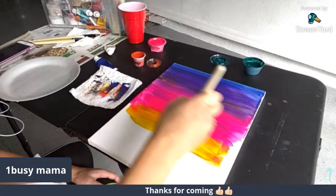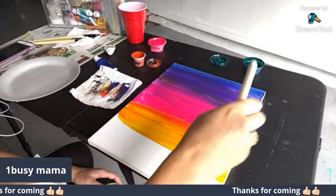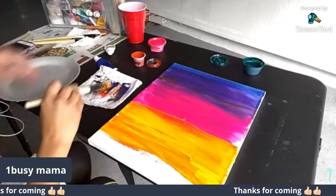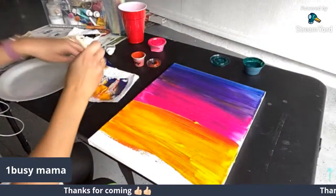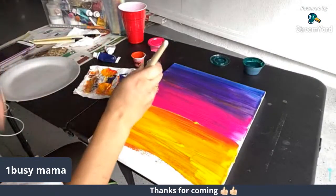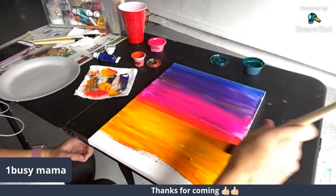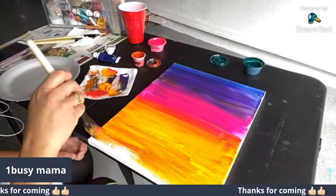And get this yellow. I probably put too much yellow. Let's get some of this yellow off. We got like a glob of it. And your sunset colors can be whatever you like. You can just do a blue fading sunset. You can do blue and white. Add some clouds. Whatever you dream of a sunset.